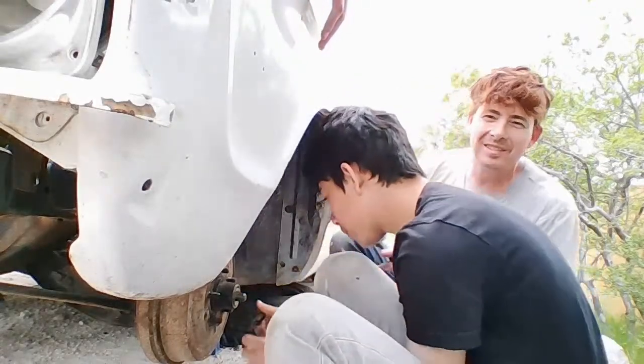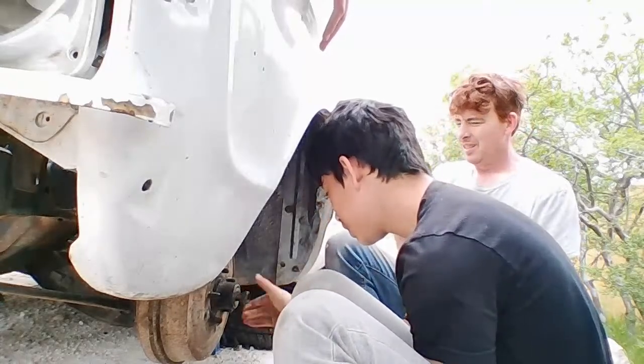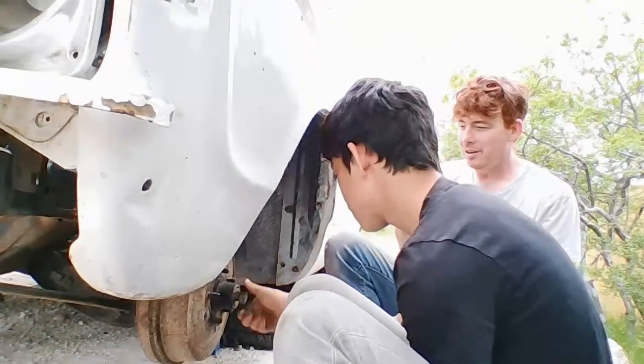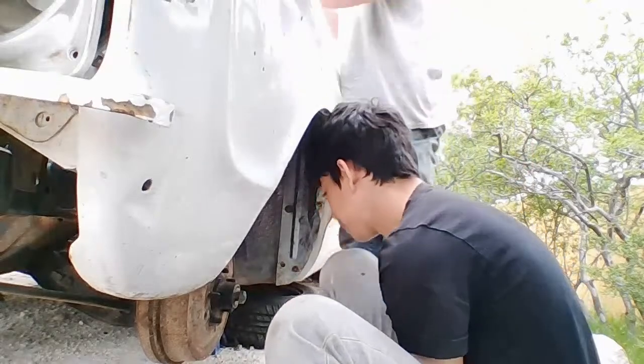Hey, I think you're supposed to get that on there. I know, that's crazy, right? Well, we got Ian putting this back together. This side was exactly the same as the other side. It had actually been redone and gone through, so we're going to be working on that.